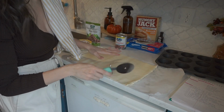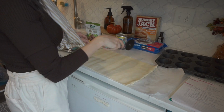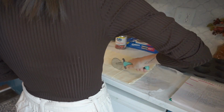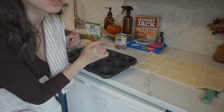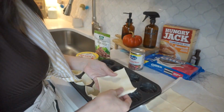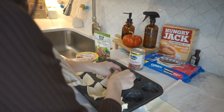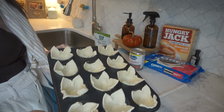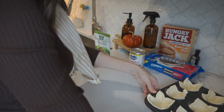I got my puff pastry. I'm just going to block it out, cut it in little squares to put in a tin. Also, I don't have any cooking spray, so I'm just gonna use butter. That's prepped. Gonna cut the brie cheese now.